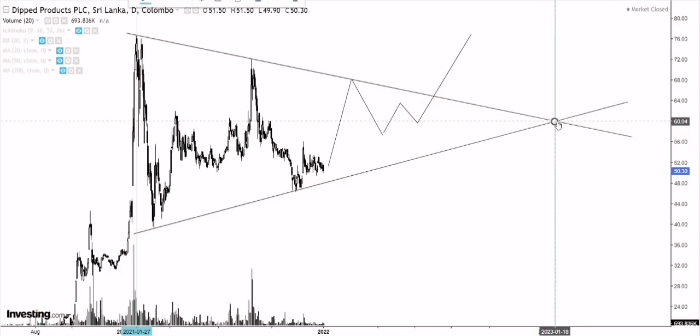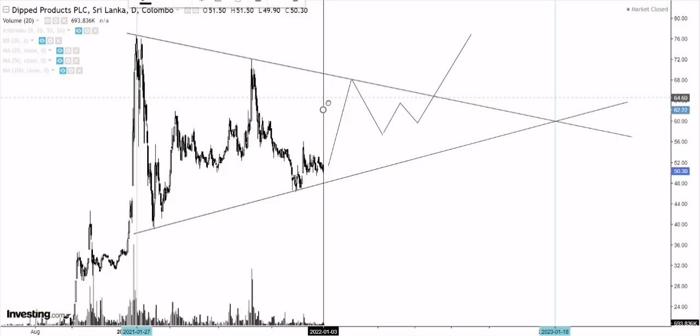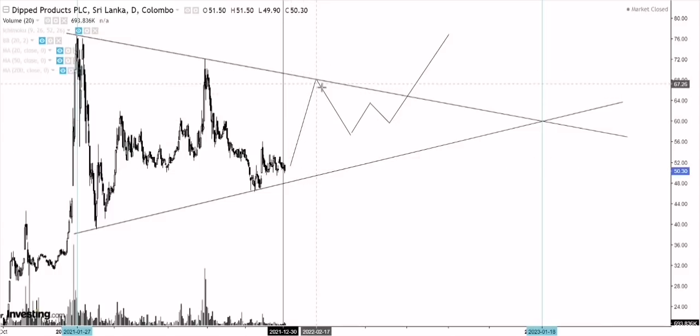The converging point — the intercept — is pretty much the end of the pattern. We can see a time period of roughly two years, because the start of the pattern was roughly around January of 2021 and the point where these two lines intersect is roughly around 2023. So the length of the pattern is two years. Now we need to figure out a possible time frame. A good breakout happens anywhere between half to two-thirds of the way through. Half of the period roughly ends at the end of 2021 — that was a possible level for a breakout, but we haven't seen one because prices are still nowhere close to a breakout to the upside.